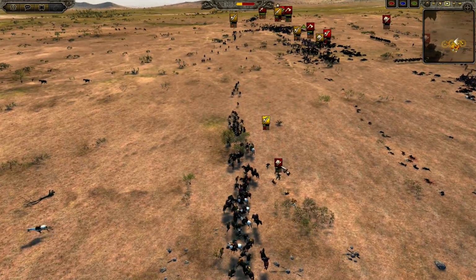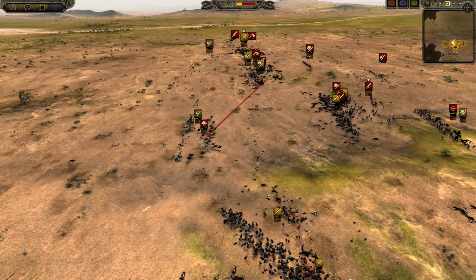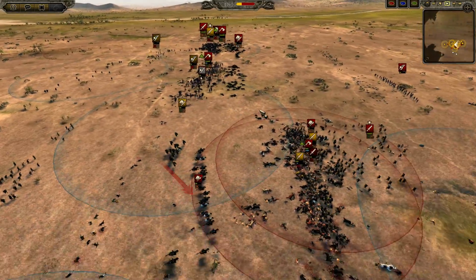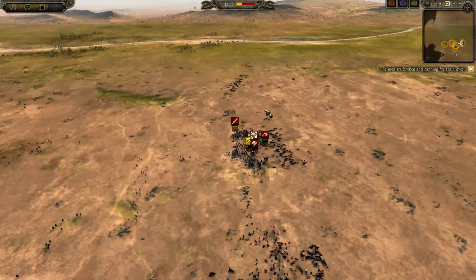Not at all. Here the Cataphractari are gonna disengage against Germanic Hurlers as well, so they're gonna try and go for this Noble Alani cavalry. As you can see here, the Hateria are finally dying, but they were microed, which is why they are not being as efficient as they could be. Here the Hateria just killing everything in their sight, over 200 kills.